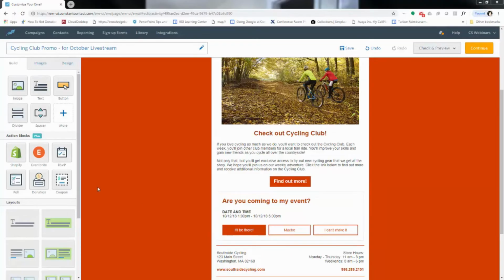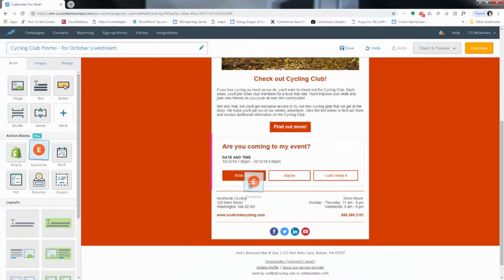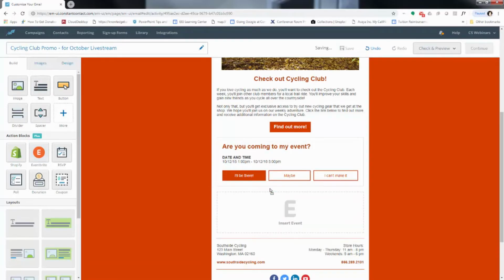The other block it checks is Eventbrite. Eventbrite is a third-party program where you can create event registrations, and we integrate with them, which I think is really cool. It's another new feature of ours, actually. So if you have Eventbrite already, you can drag in one of these blocks, and you can't really see anything here now, but if I had an Eventbrite account, I'd be able to connect with it, and it pulls the event into the email.